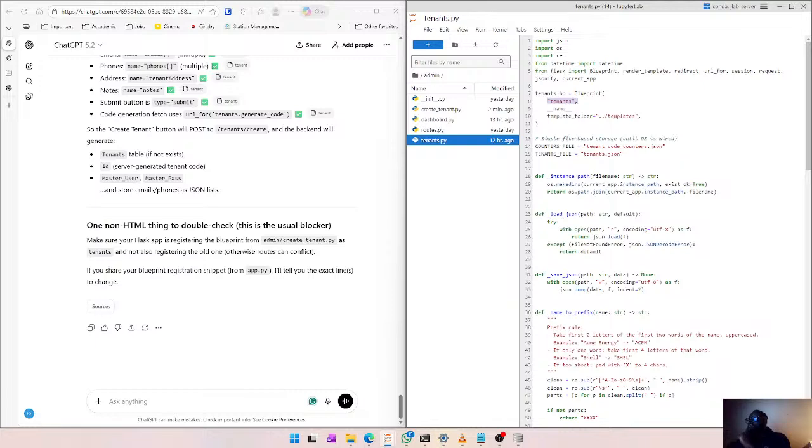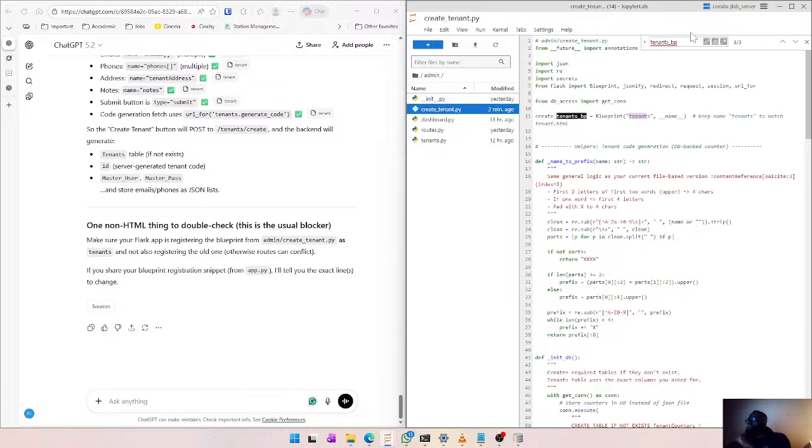So it won't accept it. So if this is going to work, I think I might have to change that. And it's there twice. So let me change it to create tenant.